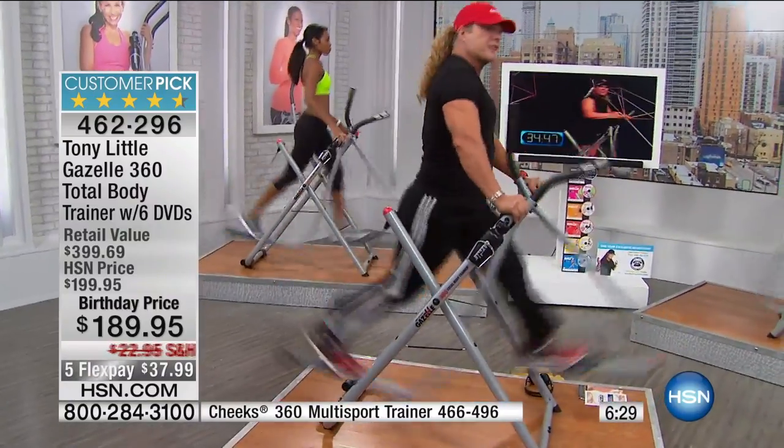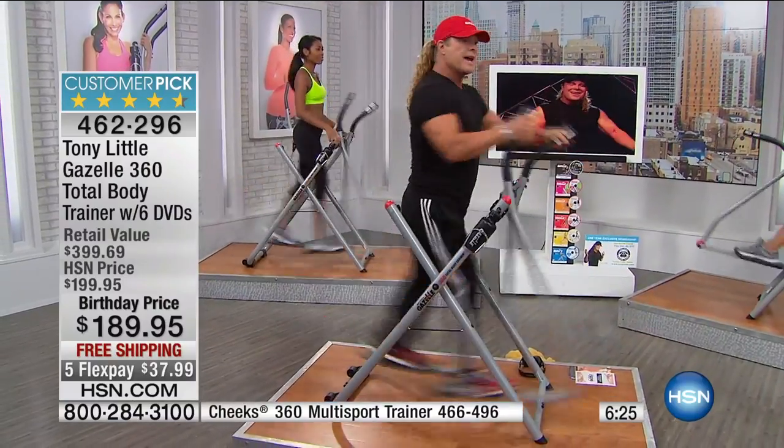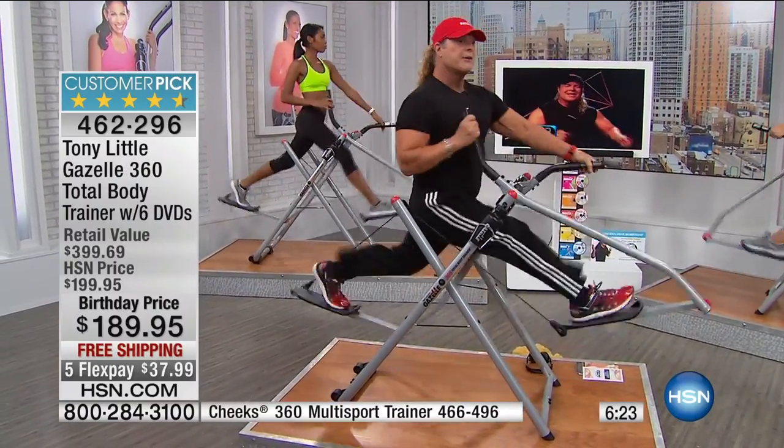You couldn't do this outside, right? No way. You couldn't get this butt, totally. Now all of a sudden, add the bar. But I'm whole body calorie burning, right?